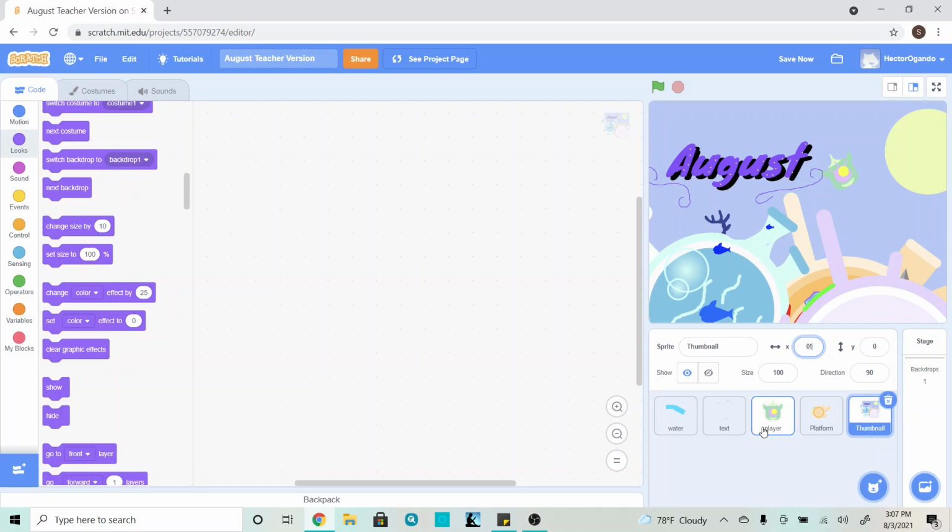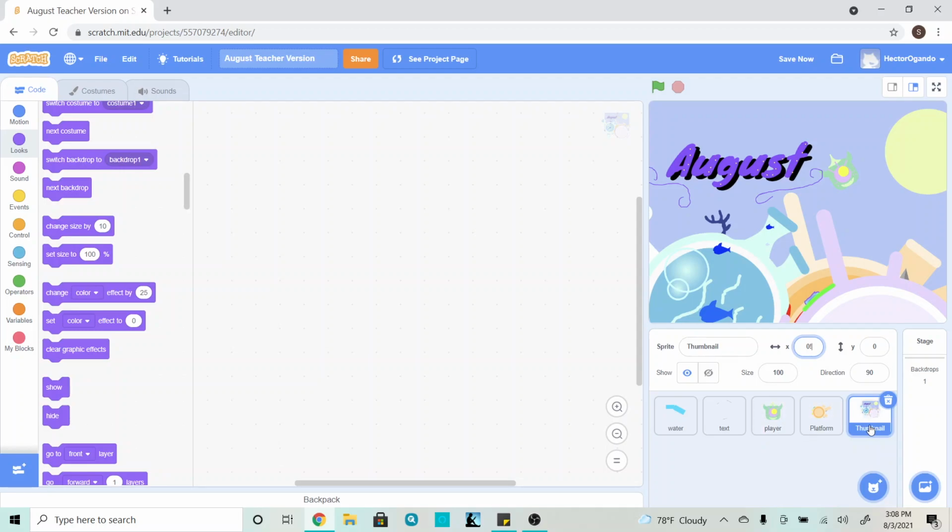Hey everyone, so now that we've done customizing our player and creating our thumbnail sprite, the next thing that we're going to start doing is coding. Once we're done with this section, you can start testing out your game, playing it, making sure that it runs well, that your player doesn't get stuck anywhere in your level, and that your level is how you want it to be. So that'll all come a little bit later, but let's just focus right now on our coding.